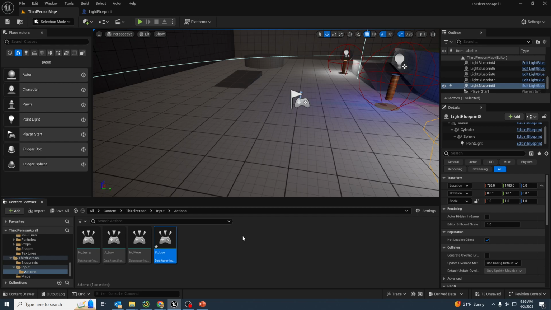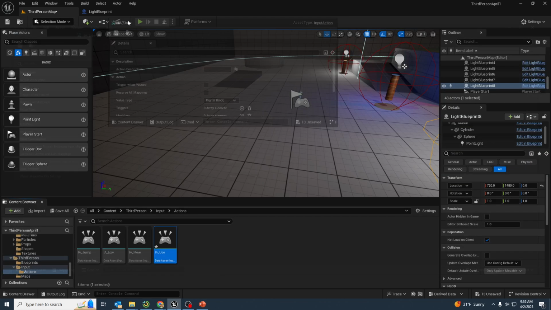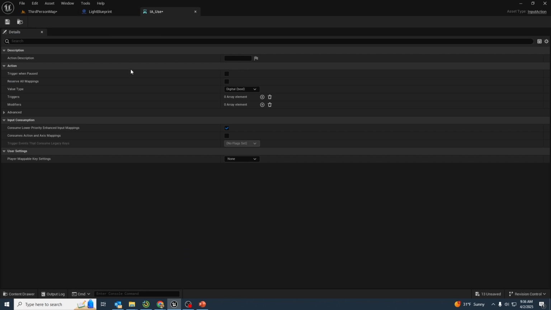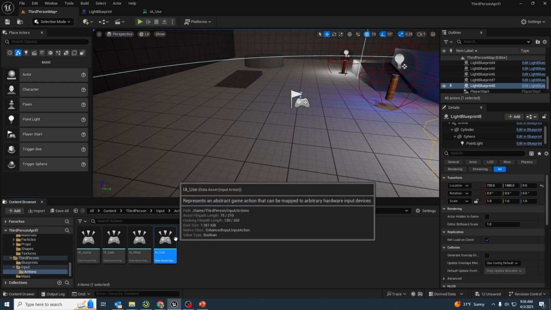Okay, so the E key is going to be the use button still, but we're going to make an input action for it. This is going to be a little more professional, and it's going to work when we have multiple gamepads plugged in. That's the main reason I'm doing it. I'm going to double click on the use input action we just made and dock it next to the neighbors. On here, I don't think anything really needs to change. It's kind of crazy. We just made an input action and it doesn't do anything, but I wanted to open it up and just show you what it looks like inside.